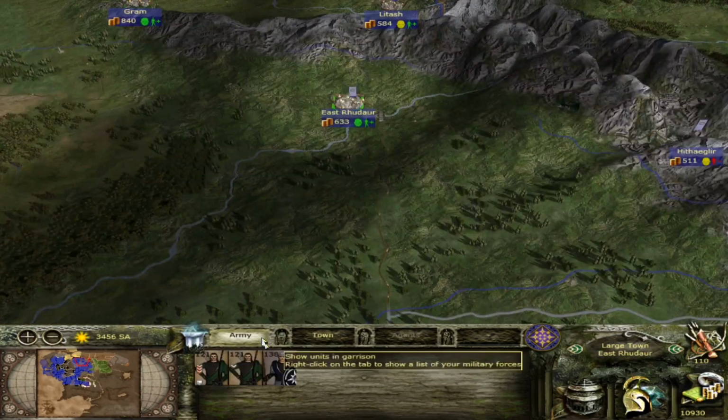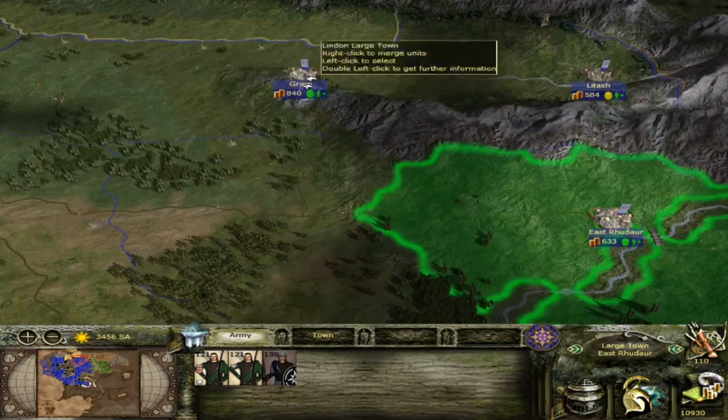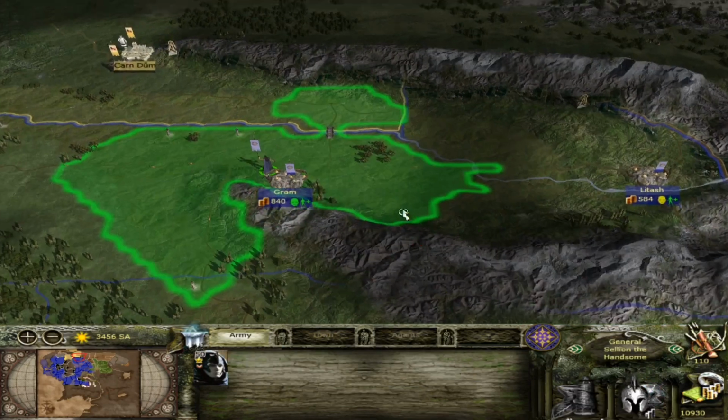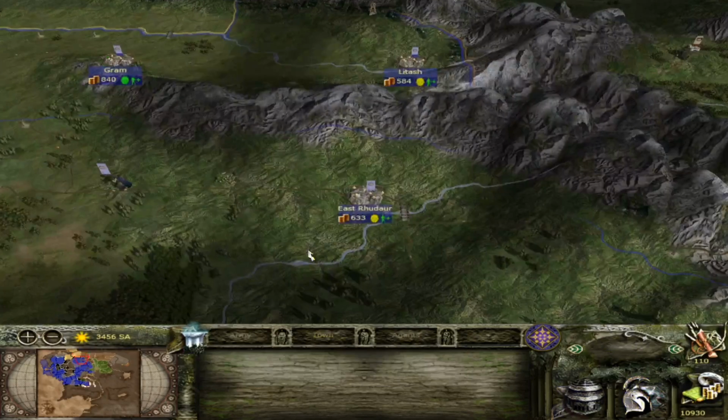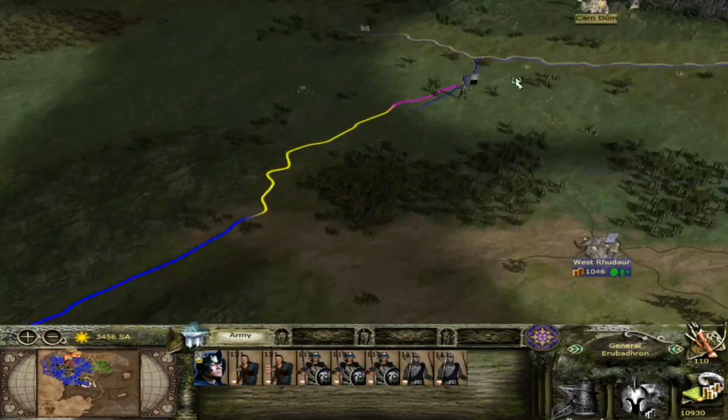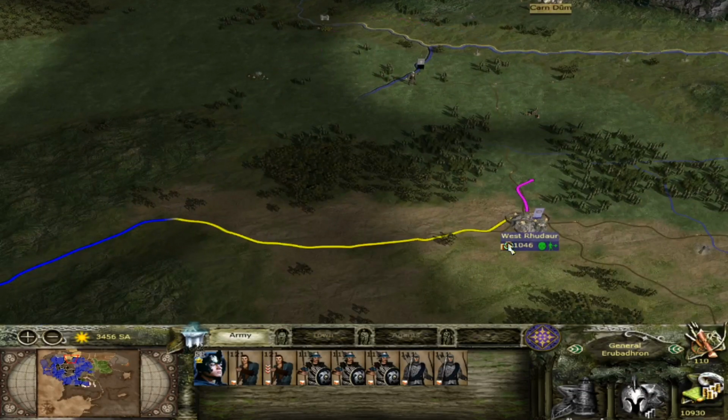Now, we've got some archers here. They can move in that direction. Can we get any... No mercenaries. That's a bit of a shame. But I think we do have some units coming. Yes, we do. Or come in this direction.